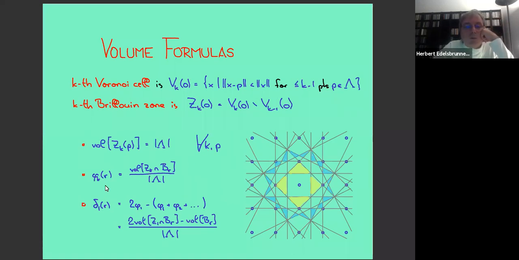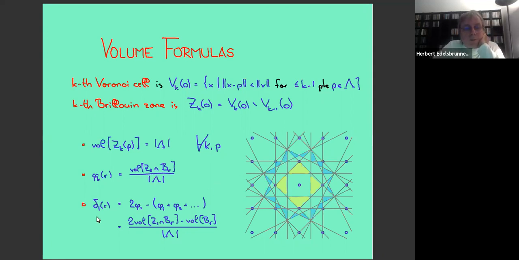Okay, what is useful for us is the second claim. If I'm interested in the probability that I'm in at least k spheres, I can take the intersection of the kth Brillouin zone with a sphere of radius r and normalize. And this gives me the probability. So I imagine a sphere centered at the origin. It covers some part of the sixth Brillouin zone, and the volume of that part gives me the probability.